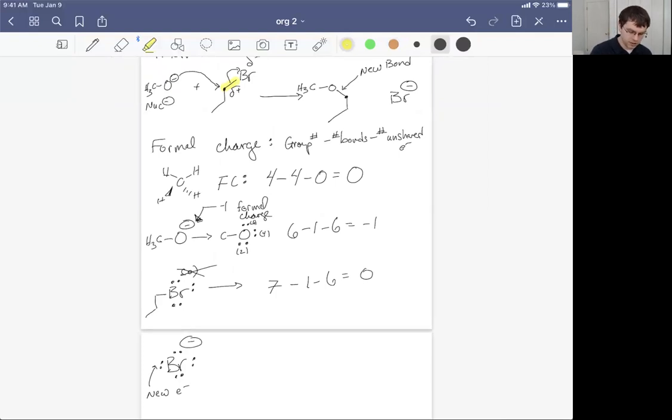How does that change the calculation? Well, we have a group 7 element, we have 0 bonds, and we have 8 electrons. We have a full octet. That means we should be neutral, right? No, it comes down to the formal charge calculation.